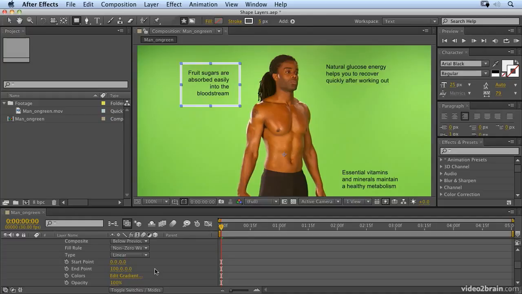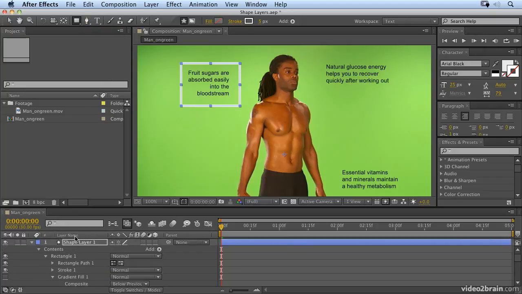Now, I also want to highlight this by maybe having an arrow or a line that attaches it to his body. So what we can do is draw a line using the pen tool. And we can draw it in this existing shape layer. So I can add graphic elements to the shape. I can select the pen tool and just click on it here, and it creates a new shape layer. So I'm going to click once, then hold down Shift and click down here to create a vertical line. And then let's keep holding down Shift and click here to create a horizontal line. And you'll see now that the stroke continues all the way to his body.